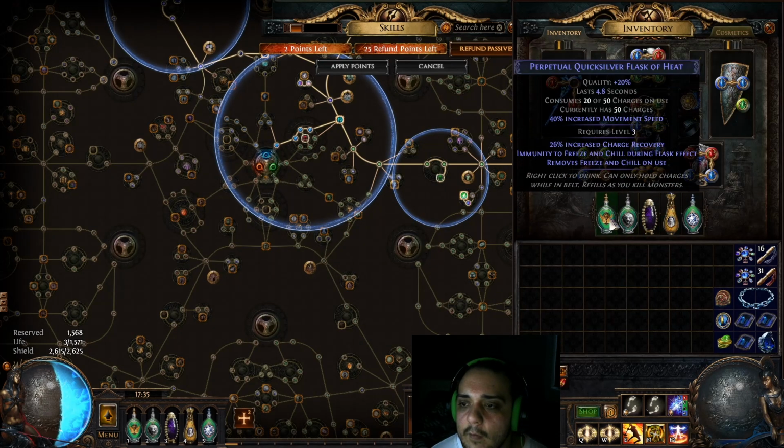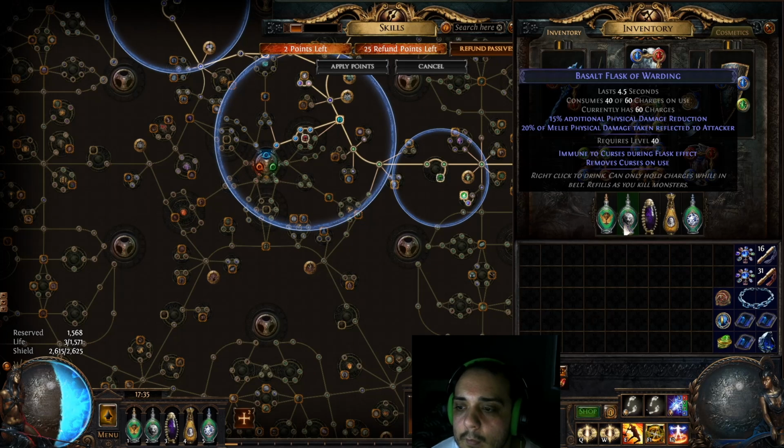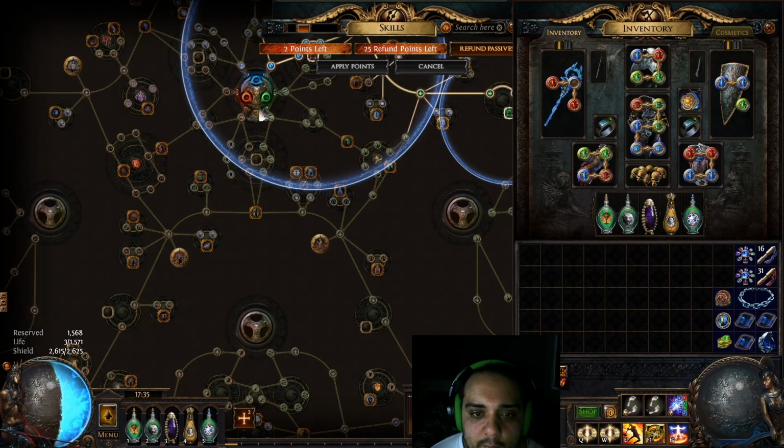Flasks real quick. So for Flask, we want to run Quicksilver, obviously, because Quicksilver helps us move fast, and that's pretty important. Basalt Flask of Warding. We run Basalt Flask because with this build we get 36% physical damage reduction baseline from our Guardian Ascendancy node.